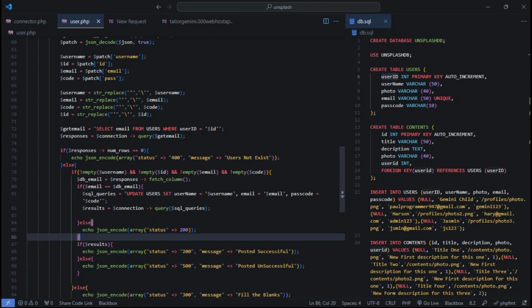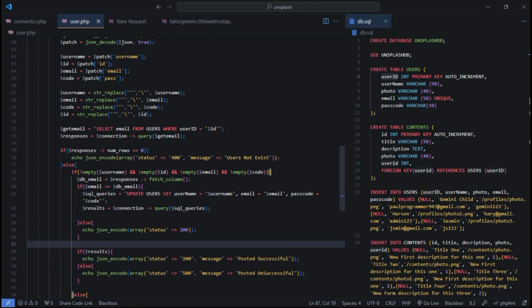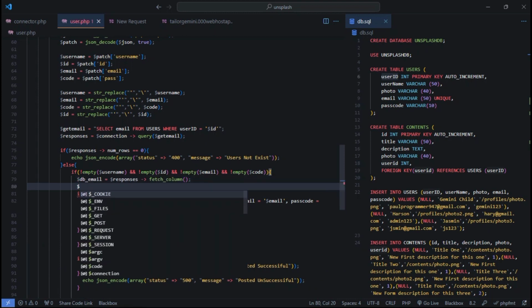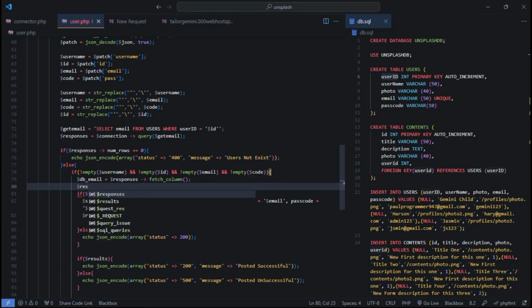So after doing so, this and this status is over here. So now let's just declare this variable right now here and just say response. Let's just update db. Now just call it just like an empty string.